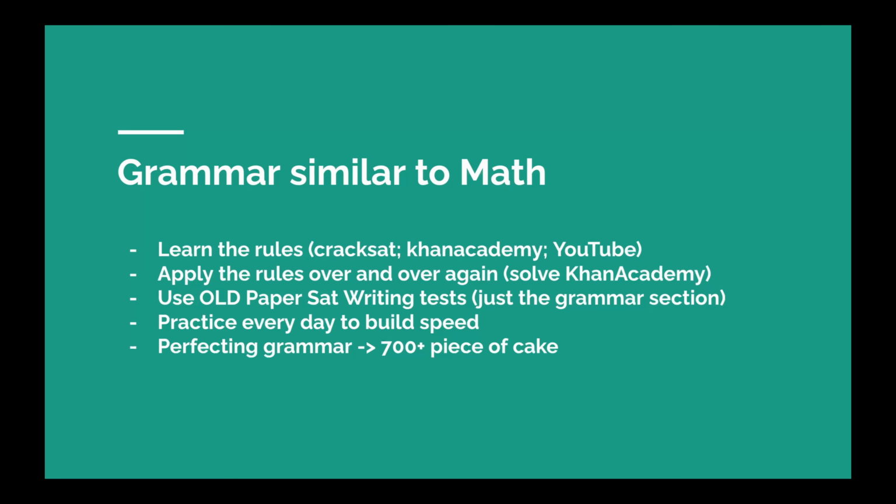So that's what I did. When I started preparing, I realized that I can easily ace grammar if I just learn every single rule. If I somehow maximize the score I get from grammar, then I can minimize the minimum score I need to get from reading in order to achieve a 700 and above. So, what I did is I learned the rules first.